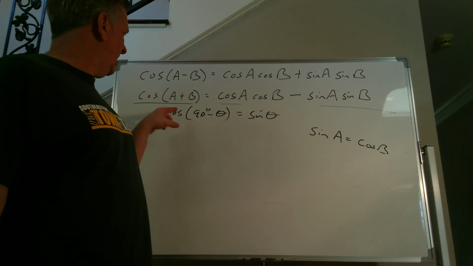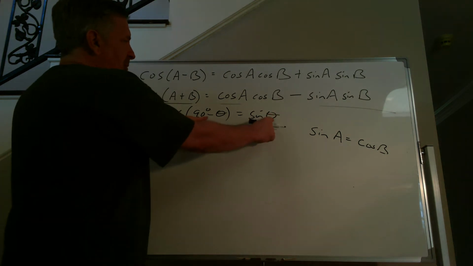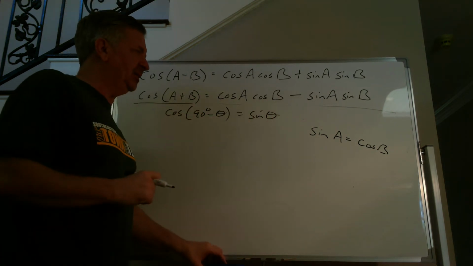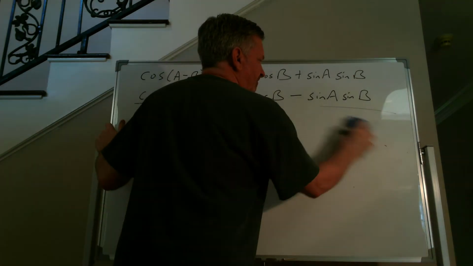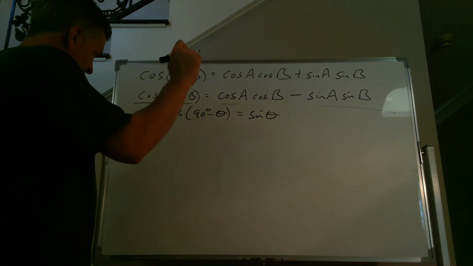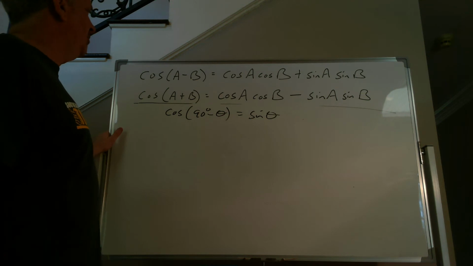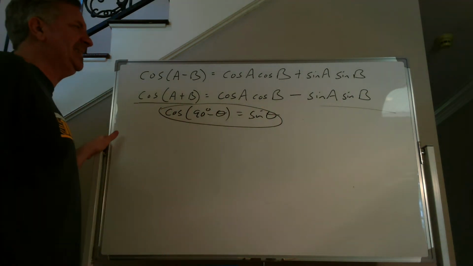So that's what this is saying. Cosine of one angle is sine of another. When can that happen? When the angles add to 90, which they do. 90 minus theta plus theta is 90 degrees. So this is just that same identity we used before. But they want us to prove it. I proved this to you before by drawing triangles, and we convinced ourselves that this would be true. But now they want us to prove it using this. So they're saying show that this is an identity.